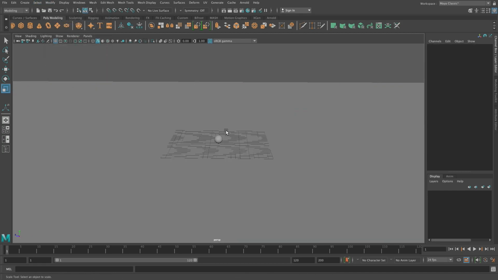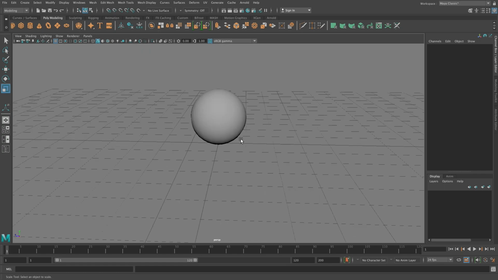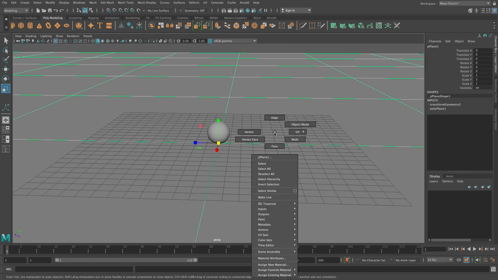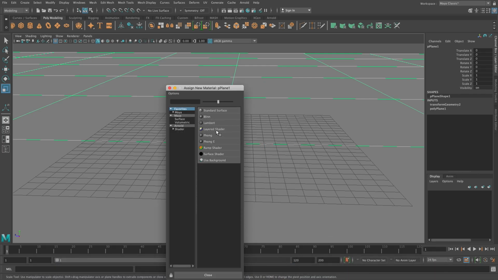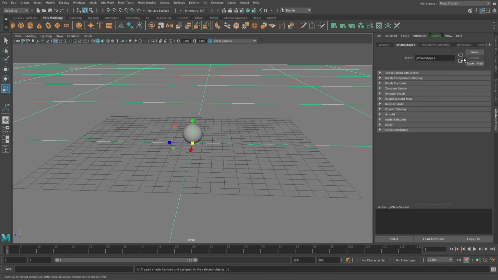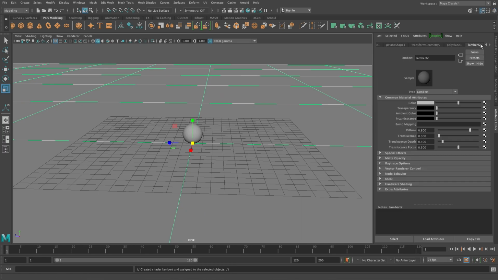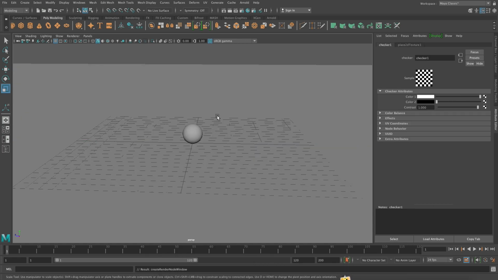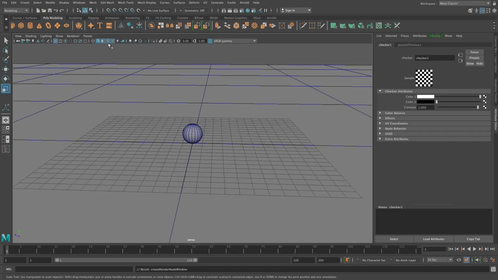And what I want to do is get started. For my example here, this void is a little weird. So I want to assign a material, make a Lambert material, and I want it to look like a checkered board. So I'm going to go over here to the Lambert. I'm going to hit color, and I'm going to tell it to assign a checkered board so I could tell the difference. I could turn on my texture right here on the viewport. Somewhere on here it should turn on.